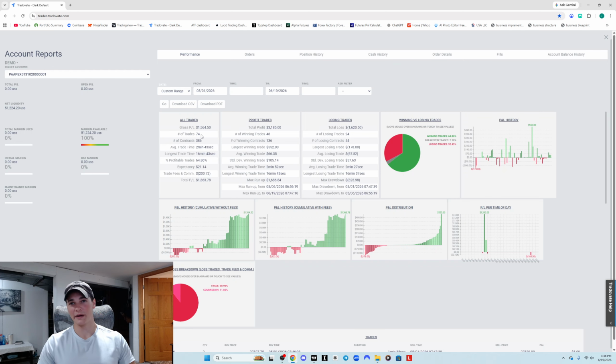All right, here's my data for the past 2 months. I think it's almost 2 months. But so far we have almost a 65% win rate with a total of 74 trades taken. Very good. That is a very good win rate for a scalp trading strategy. Very happy to see those results. I don't know about you guys. Very happy to see that. But let's just hop into the charts though. I just wanted to have you guys look at that. You guys can look at all this other stuff if you feel like it.